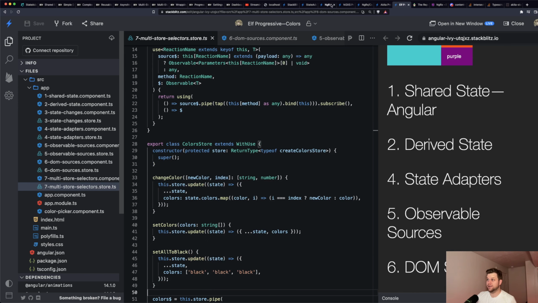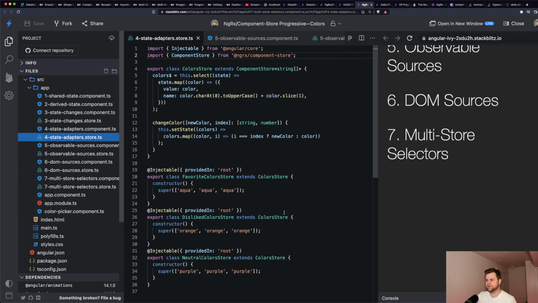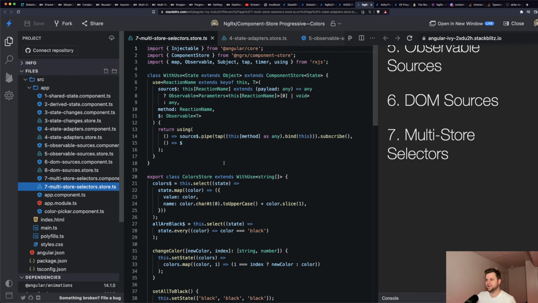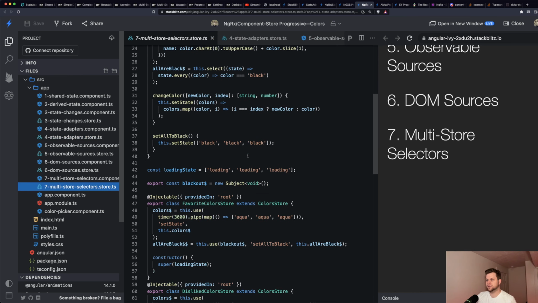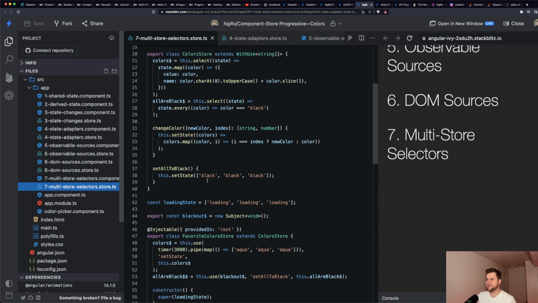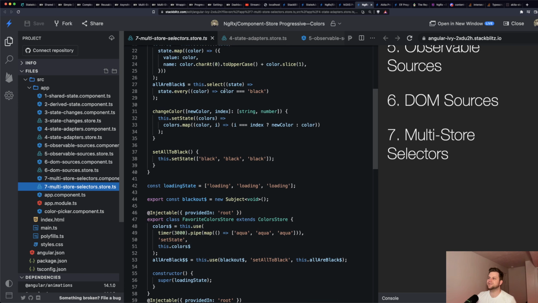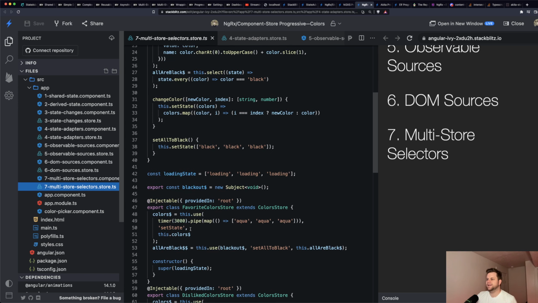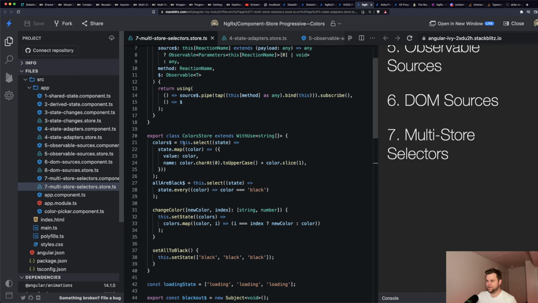So should I fork off of Elf or component store? They're going to be the same, I think, pretty much. They don't really have peculiarities. I think that this one you're providing initial state in the constructor.